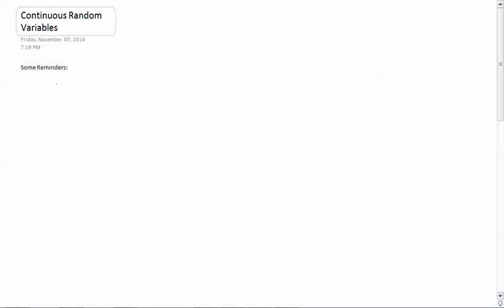So I just want to do an example to kind of remind you. Let's consider f of x equals kx. Okay, so just a straight line, y-intercept of 0, slope of k, and this function is a PDF, a probability distribution function, for x between 0 and 6. Now what does that mean, that it's a probability distribution function? Well, if it's a probability distribution function, then the sum of all the probabilities is 1.